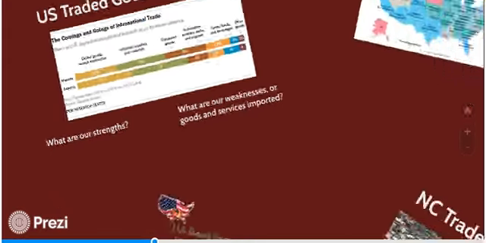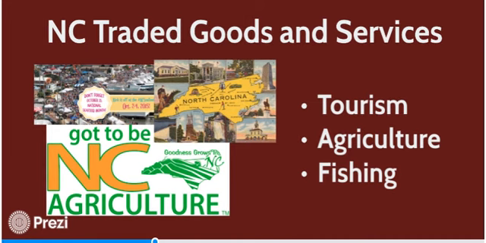And then, of course, underneath federal is always state. So here in North Carolina, what do we trade? What do the people want from us? The tourism industry is a big deal. People come from all across the country to go to the beaches in North Carolina, especially the Outer Banks, which is not too far from where we are here at South Central.